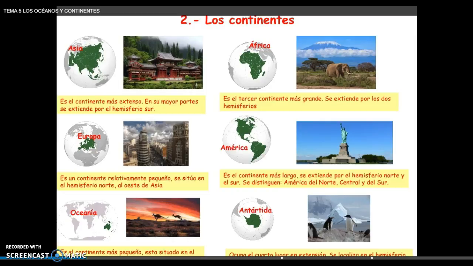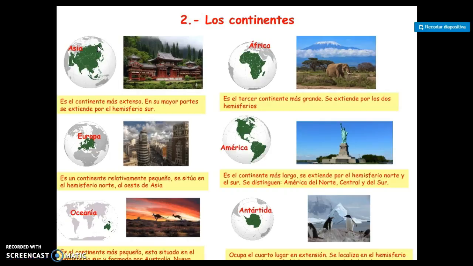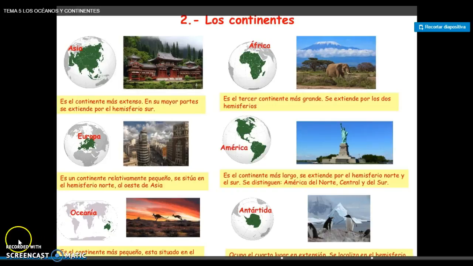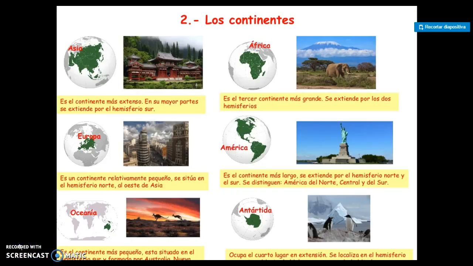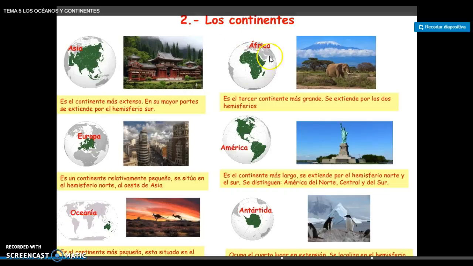There you have the continents. Asia is the biggest one and is spread over the northern hemisphere. Africa is spread in the southern hemisphere, but also in the northern hemisphere.